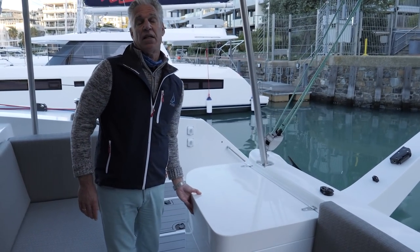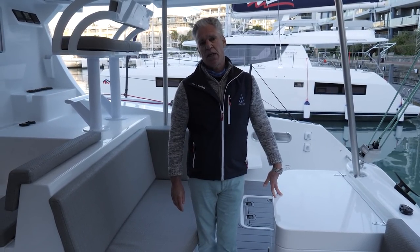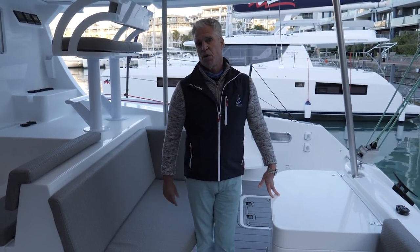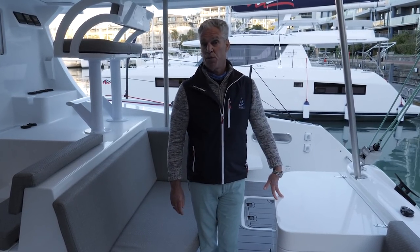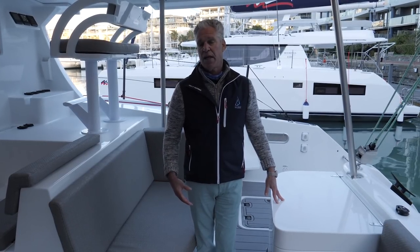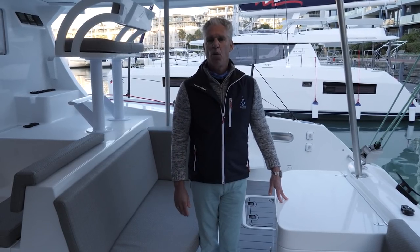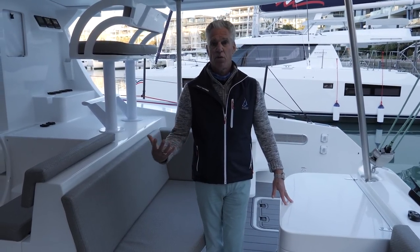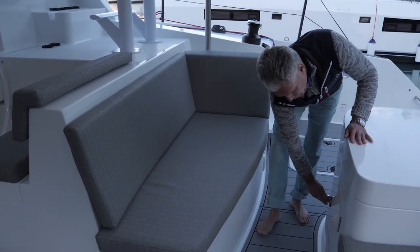Most of the people that are getting these boats now are getting lithium-ion batteries, and they're doing away with propane. To the extent you cannot have propane on your boat, you're safer in general, and your insurance rates will be lower, because the most catastrophic thing that can happen on a catamaran is that it would catch on fire, because ultimately these boats are buoyant, and even if the hulls are punctured, they will still float. Underneath here, there's a big storage locker.